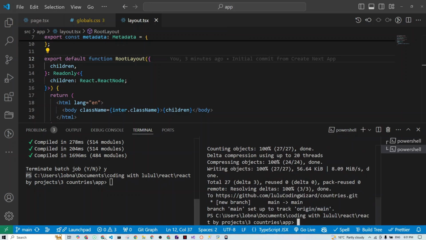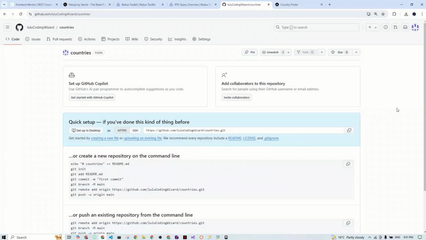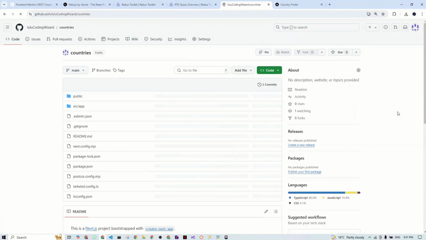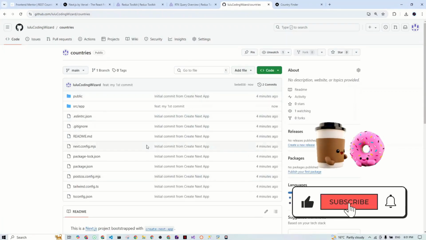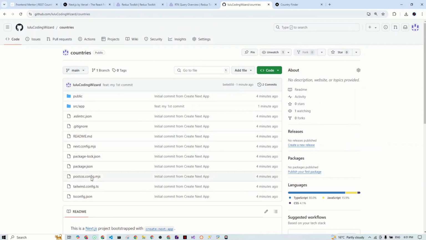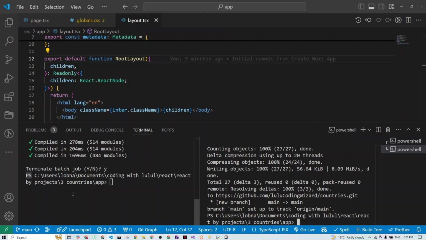So now that one is pushed, let's go back to our GitHub. I will just hard refresh. And you can see now we have our code right here, okay? And we have the main branch. Great. And if you go back to our code, Visual Studio Code, you'll see here on the left, now you have main here, and nothing on the source control means there are no changes currently in our local. So from the next sections, for each section, we'll create a new branch, and we will start working on a new branch every time we start a new section.